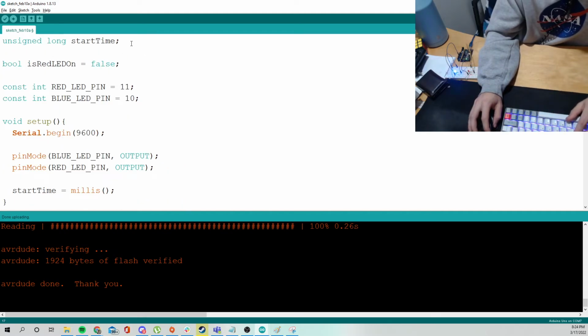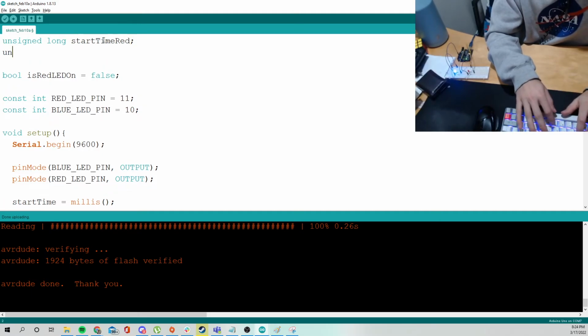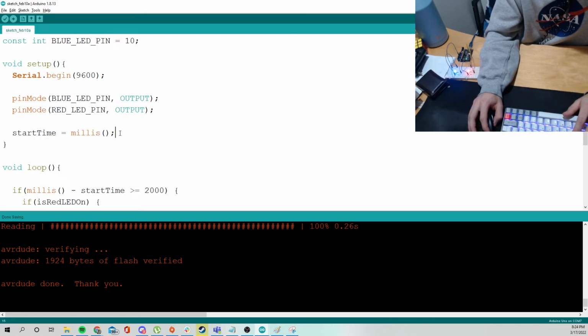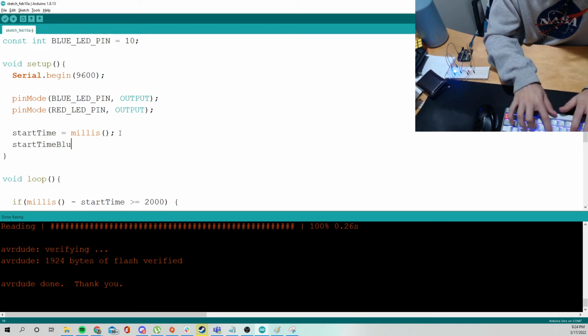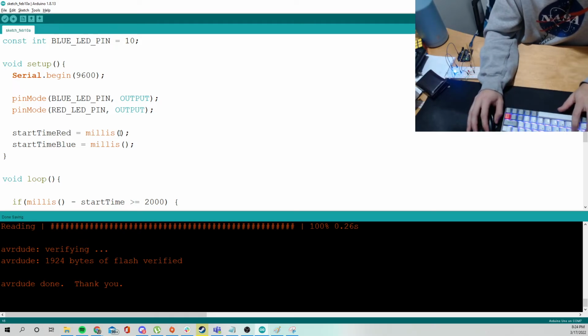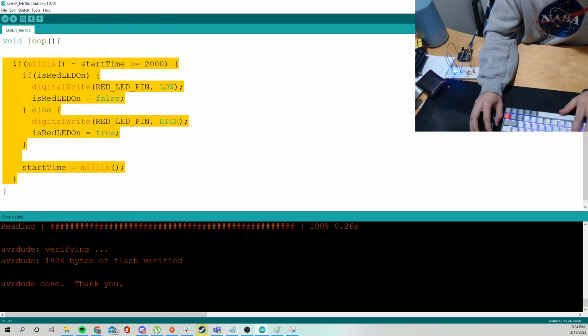And the nice thing is that I don't have to change much. Here I'm going to do start time red, and I'm going to make another variable, start time blue. And we're going to do the exact same thing here. So start time blue equals millis, start time red equals millis, it's the same exact thing.